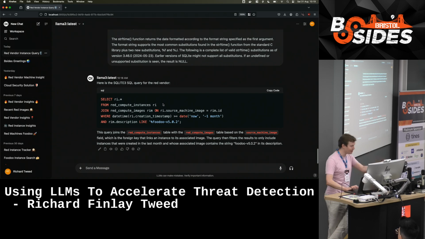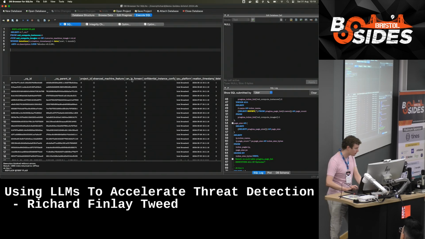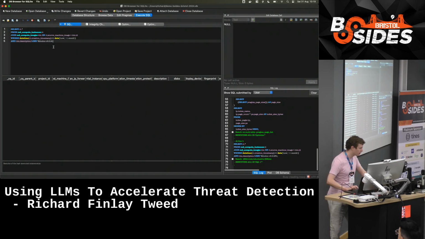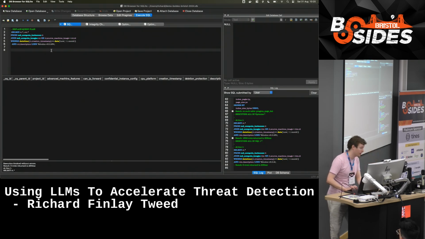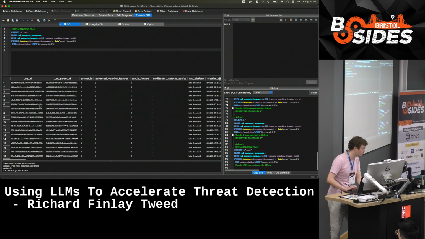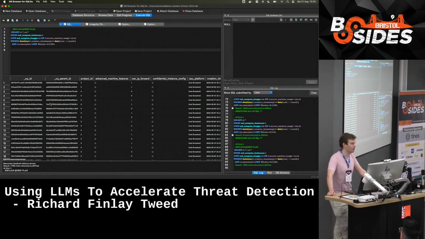So anyway, it has now come out with a query, and we're going to try it out and see whether that works. So I go over here, I paste this in, I click run. It doesn't work because of course it doesn't. And I cannot see for the life of me what it is actually doing on screen. So I'm just going to run the SQL query that it made last night, which did work. And it did find 1,785, which is roughly the amount of synthetically generated real data that's in here.